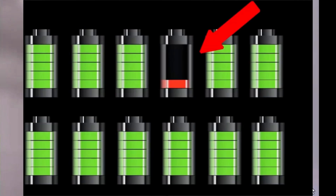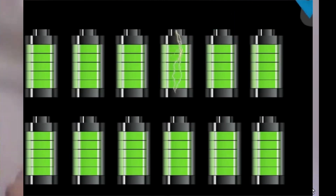We also do extensive checks on the overall cells — the batching and grading of cells — so that all of them are within a very narrow band to begin with. The balancing we've ensured on the pack makes sure that differences don't crop up as the pack starts to age. Overall, we've seen a fairly high consistency and a high degree of accuracy that the cells will maintain over a large number of cycles, so you shouldn't get into a situation where one cell abruptly misbehaves.